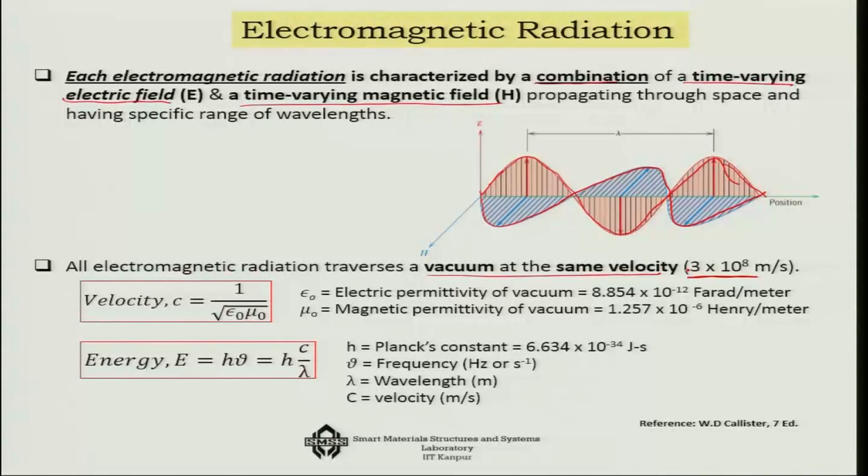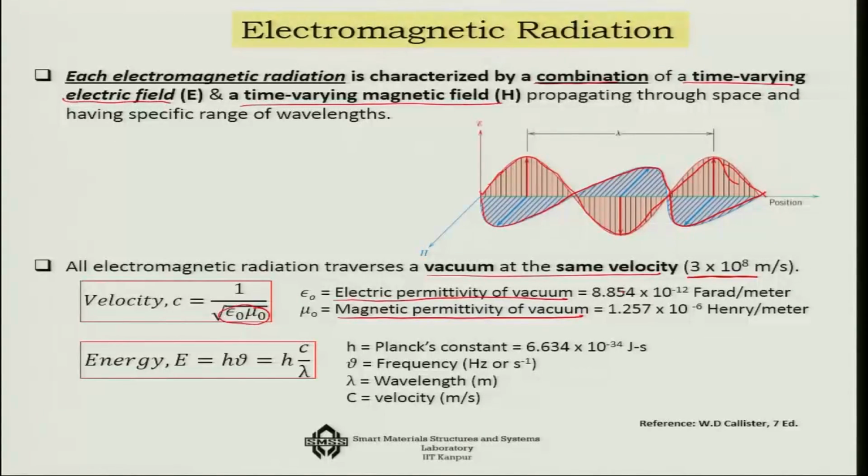The velocity in any particular medium, in fact, is inversely proportional to the square root of epsilon 0 and mu 0, where epsilon 0 is the electric permittivity of vacuum and mu 0 is the magnetic permeability of vacuum. So this is interesting. What it means is that if you consider a particular medium in which you have high electric permittivity but low magnetic permittivity, it is the product that would matter, and that would be the velocity of the electromagnetic wave in that particular medium.